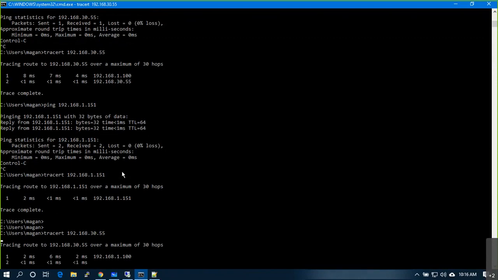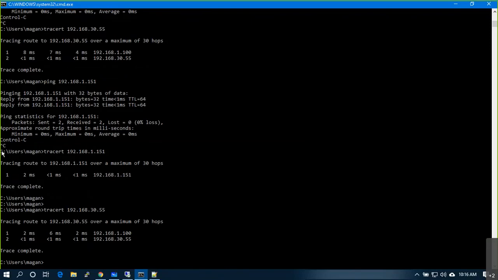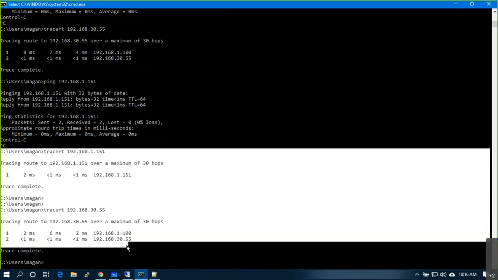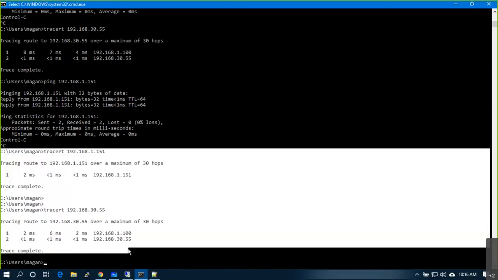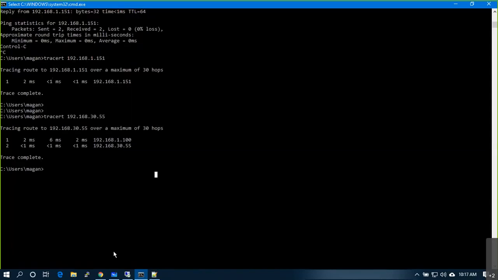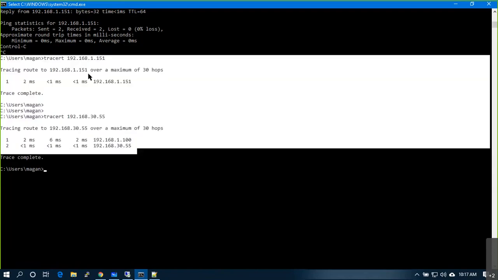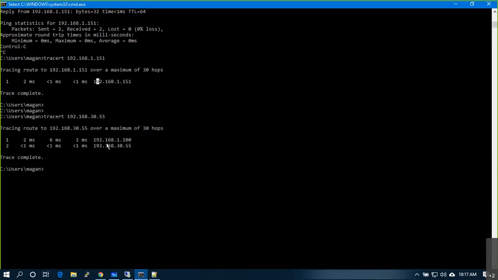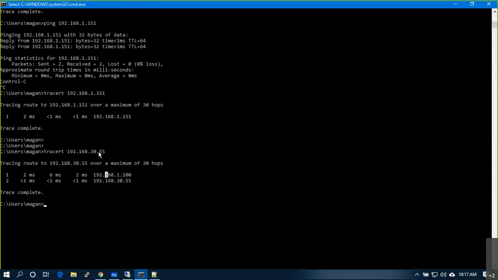Now, what is the difference between these two trace routes? Because source is the same, destination is also one box, but in one trace route there is no switch, in another trace route there is a switch. I think you understand?